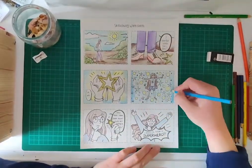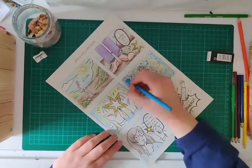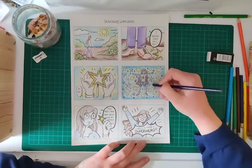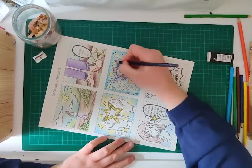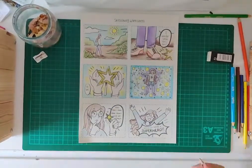I want her magical transformation scene to be really colourful, so as well as a blue background, I'm adding some yellow bubbles and a nice purple glow around her as she transforms.